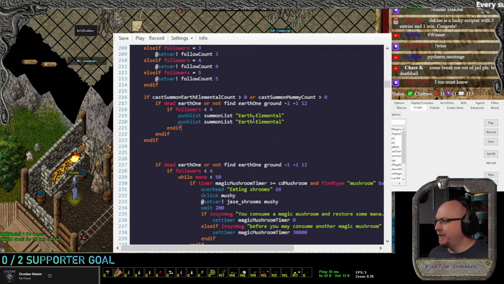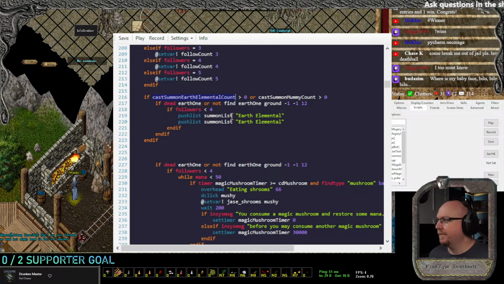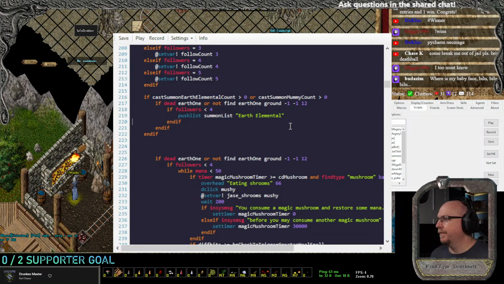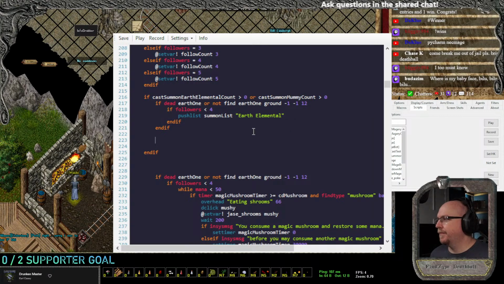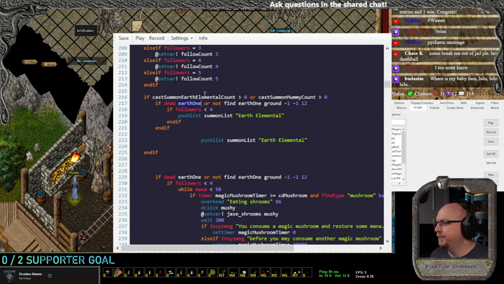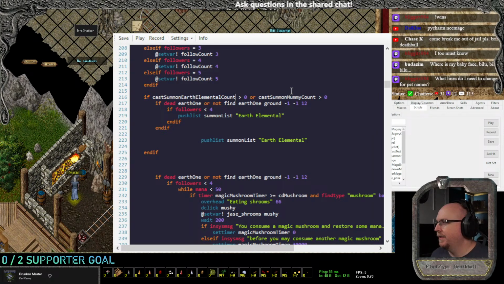Okay, so we can do the summons with... We can do this. Okay, so if summon Earth Elemental count is 0, I'm gonna skip mummies for now.